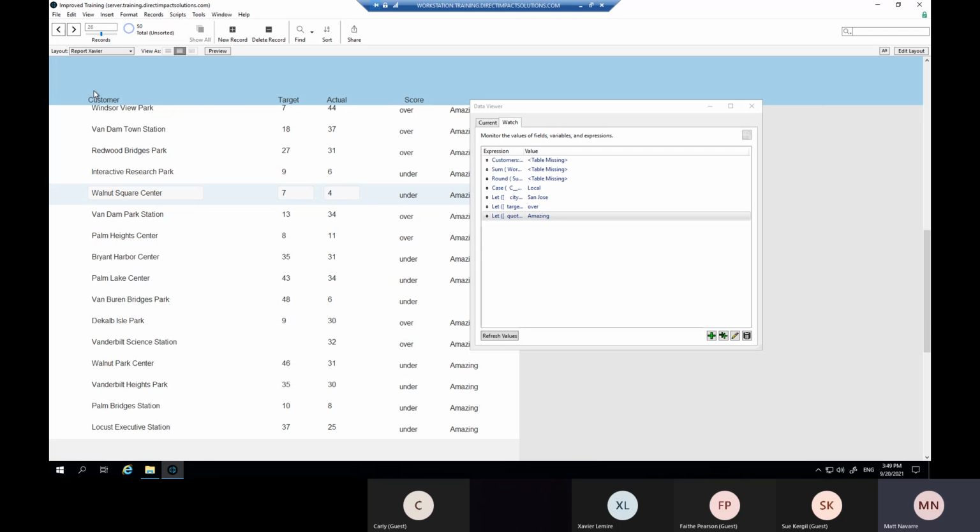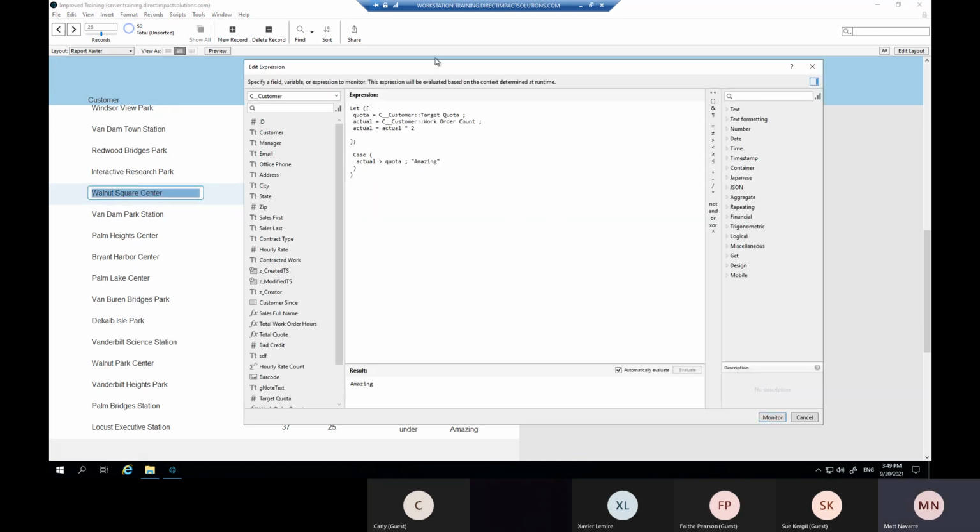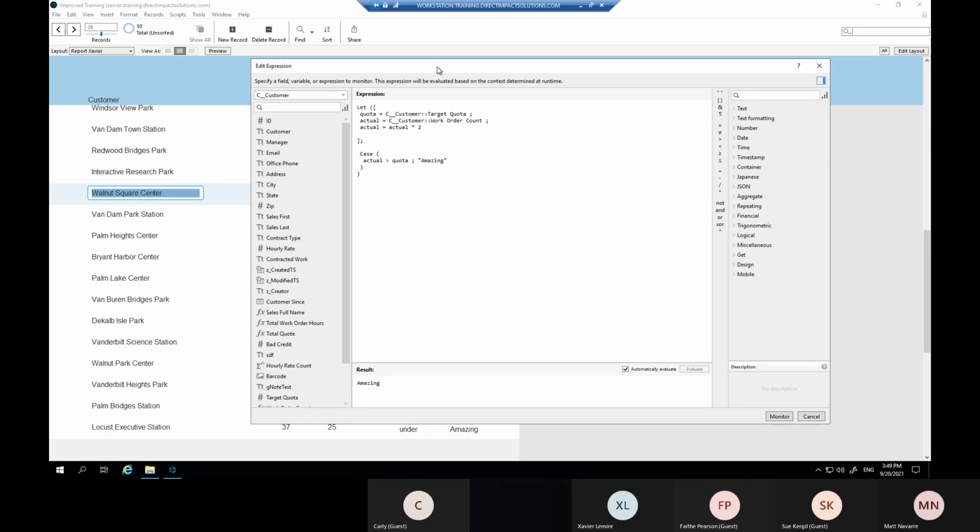The target is 7 and the actual is 4. That's not amazing. So with that record selected, double click on your function. And I really don't know what's going on with this.